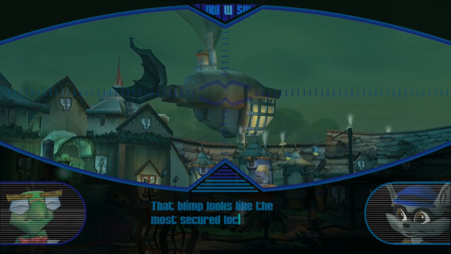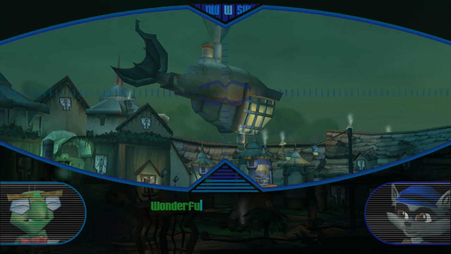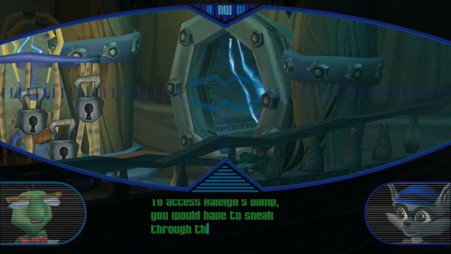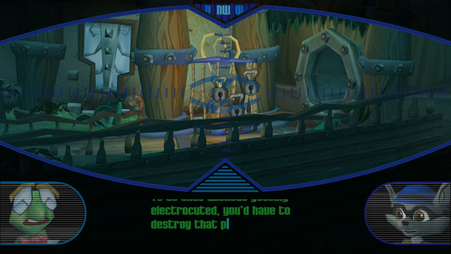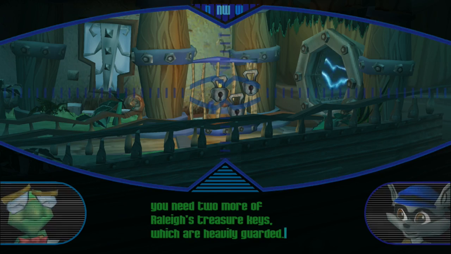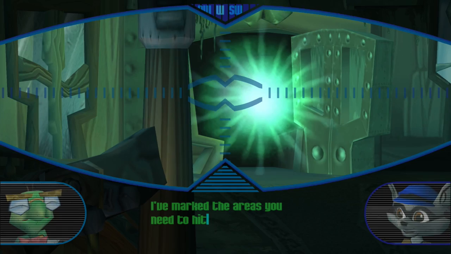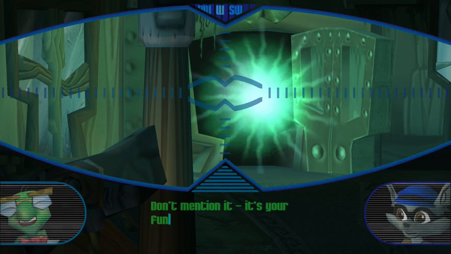It's like the most secured location on this boat. If Raleigh's really as smart as his police files suggest, then that's where I'll find him. Wonderful idea, but your plan is flawed. Why? Because it's impossible to get near him. To access Raleigh's blimp, you would have to sneak through that high-voltage power tube. To do that without getting electrocuted, you'd have to destroy that power generator. And to do that, you'd need two more of Raleigh's treasure keys, which are heavily guarded. Interesting. So when are you gonna get to the impossible part? Fine. But I warned you. I've marked the areas you need to hit with holographic markers. Follow them to your objectives. Thanks. Don't mention it. It's your funeral.